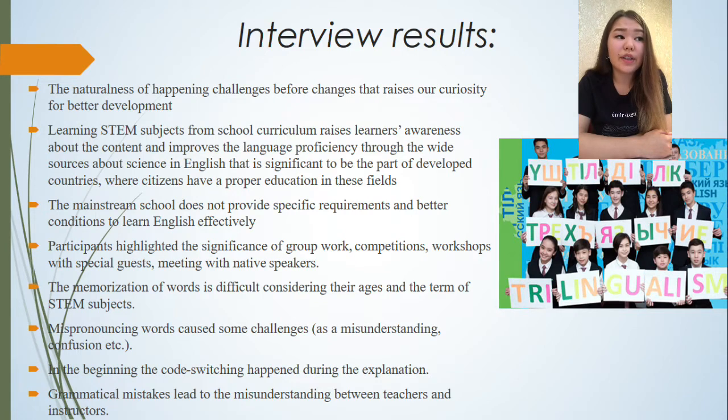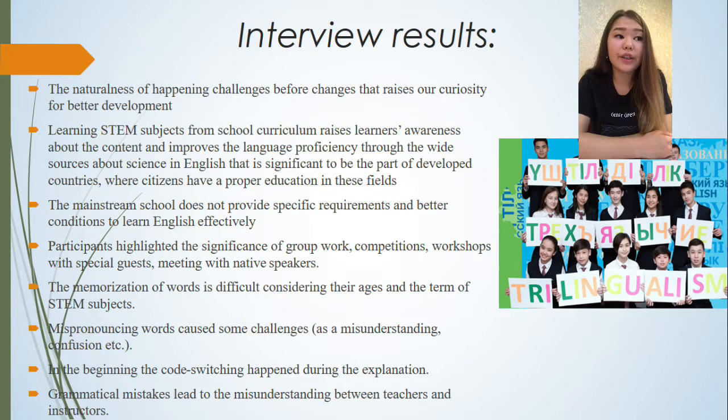It was one of the challenges that faced our teachers at the mainstream school in the teaching process, because they had a division of levels, and most of the learners couldn't understand the content clearly. So, about the 9 months of training course, participants highlighted the significance of group work, competitions, workshops with special guests, and meeting with native speakers, and during the course, they improved their four language skills: speaking, listening, writing, and reading.